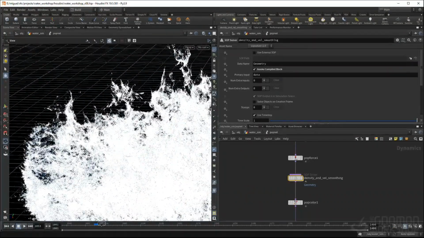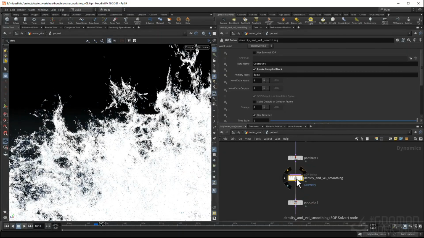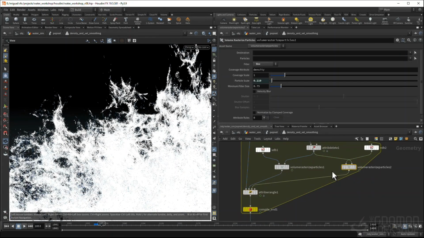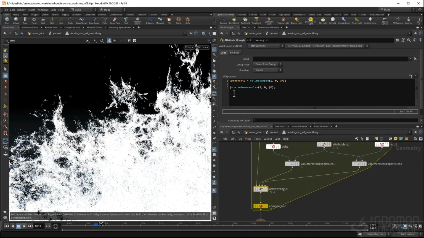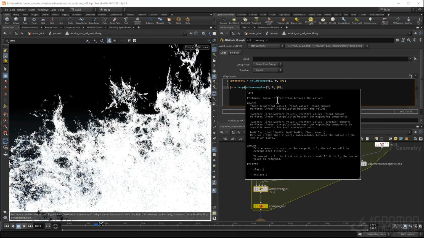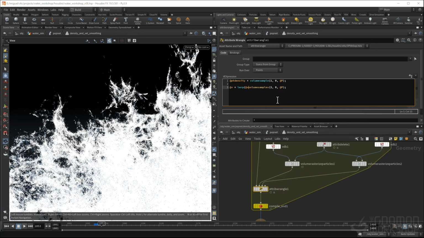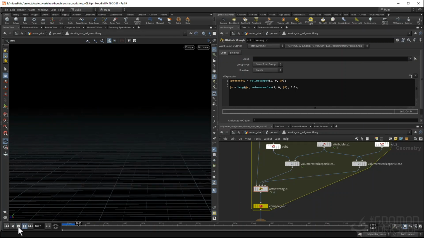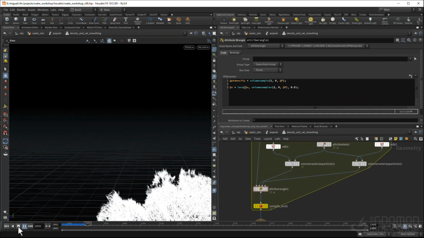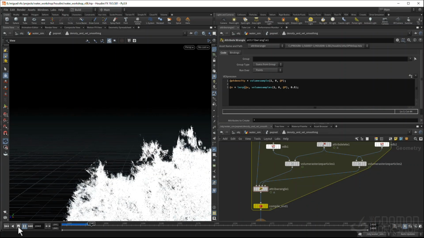Now, to adjust this a bit better, I don't want to make the whole of the rasterized velocity become the point velocity. So I can use a lerp function to mix only a portion of it. And I can mix my original velocity and the new velocity by a factor. Let's say 0.5. If we take a look at this now, it'll look a bit different. Yeah, not so much clinging together, but still a bit, which is good.